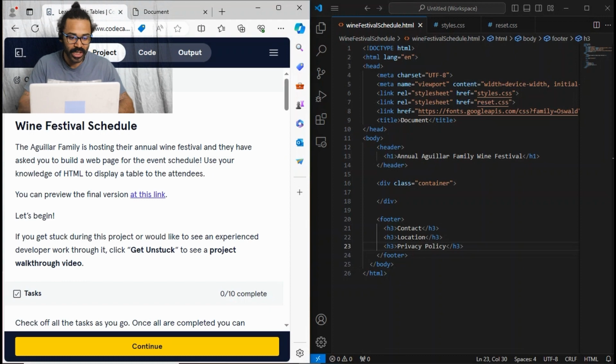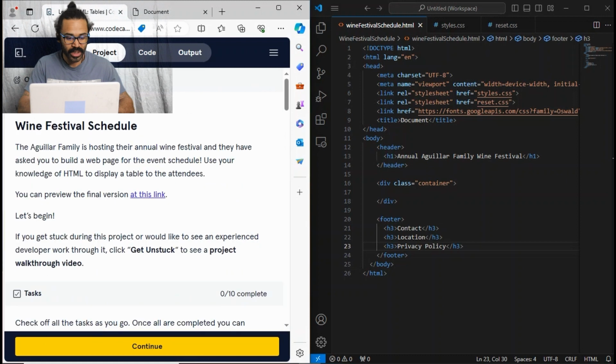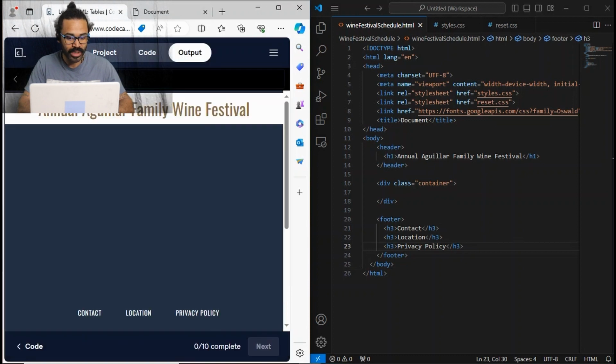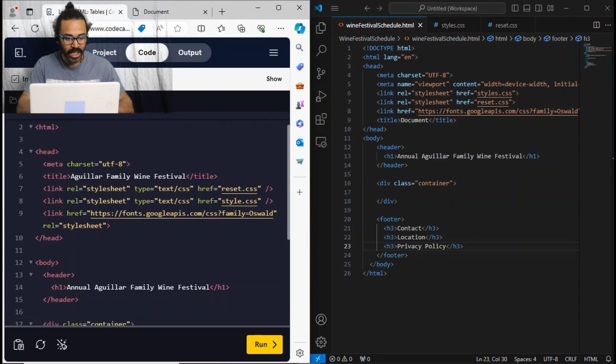All right, if you're working in the Codecademy website, you'll have your project tab that will give you each task. You have your text editor, and you have your very own output tab. And as you see, mine and the Codecademy's is similar. So the very first thing we want to do is set up our own text editor if you're working out of your own text editor to look as the Codecademy text editor does at the beginning.